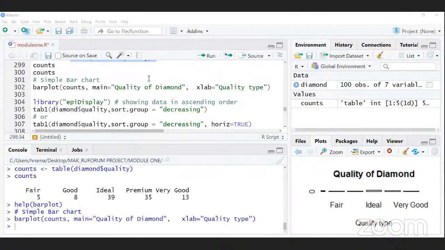If you want to edit the title, you go back to your command and write any word that you want. You just come here and delete what was there, for example, and you write color. All the edits are done in the R script, and then you get the output that you want. Edits are not done directly on the figure, but in the command, and then the output will show the corrections or the changes that you've made.